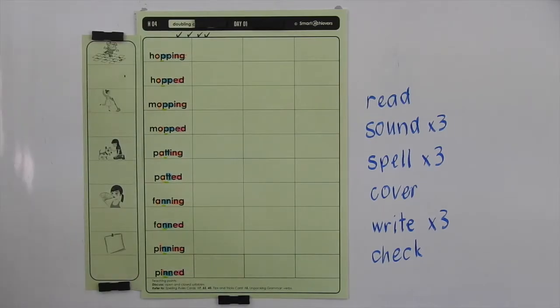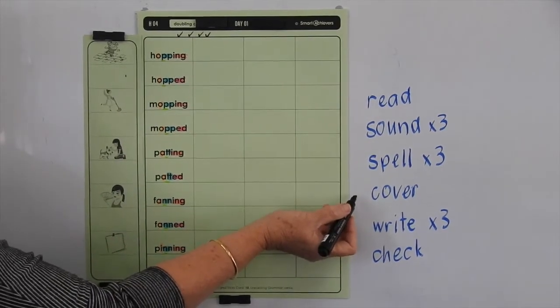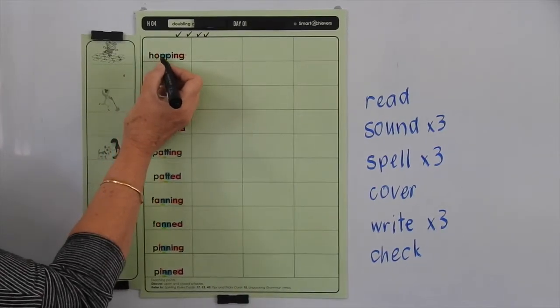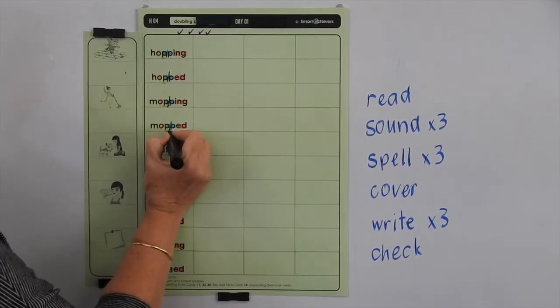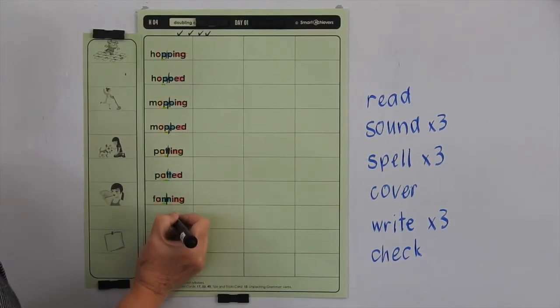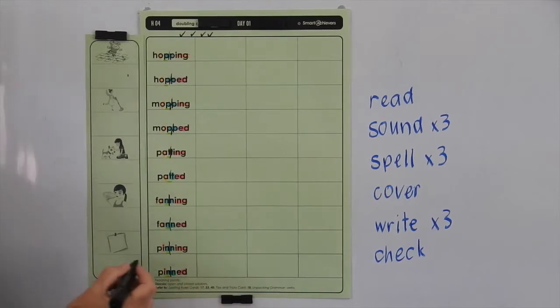Now you're starting to write longer words, you're going to really need this information to get the spelling right. So let's sound these words, read them, sound them, spell them. We're going to cover them, write them 3 times and then check them. So let's break them into syllables: hop, ping. We're splitting them between the 2 consonants, which is where we always split our syllables. They don't have to be the same consonant, but in all of these words they are.